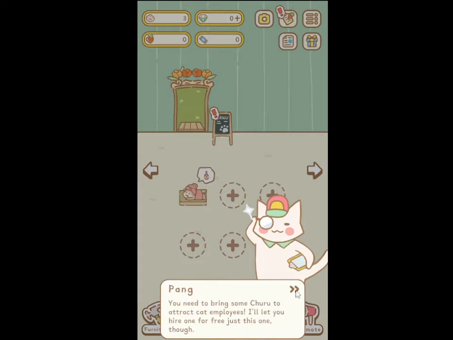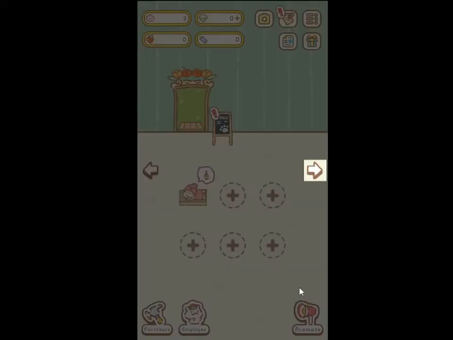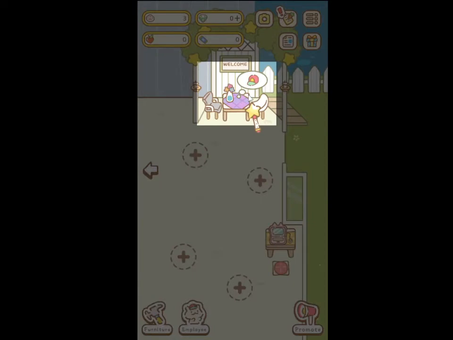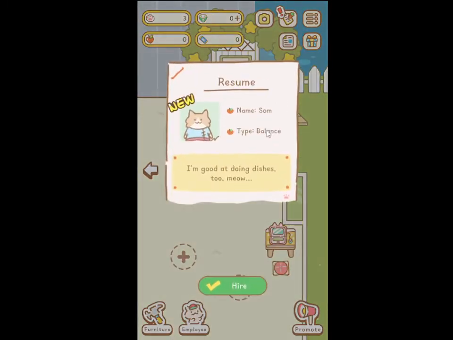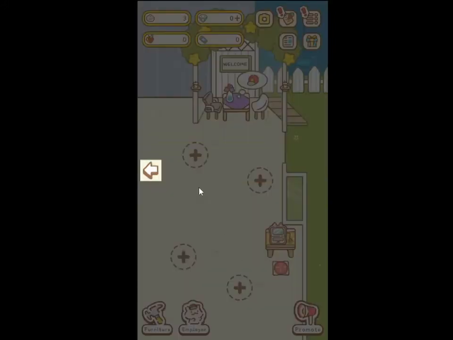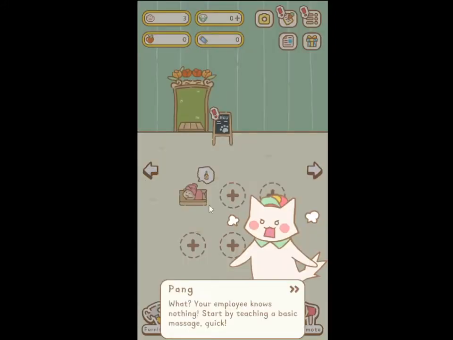You need to bring some churu to attract cat employees. I'll let you hire one for free, just this one though. Okay, so we'll go to this side. Ooh, she looks so pretty. Okay, a resume. Name Sam. Type balance. I'm good at doing dishes too, meow. That is so cute. We hire you, and now you're gonna go to your job.